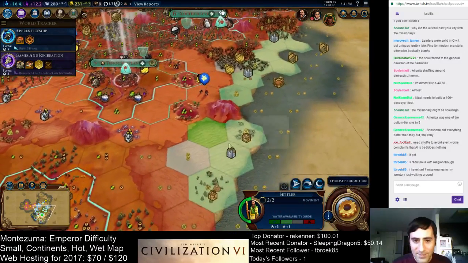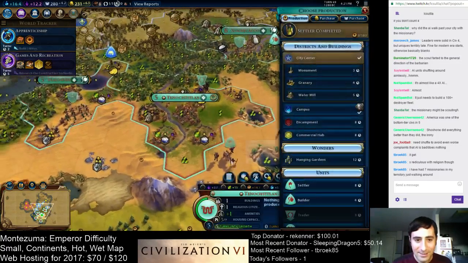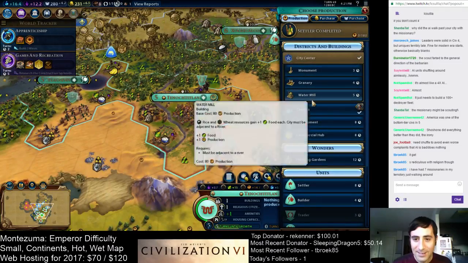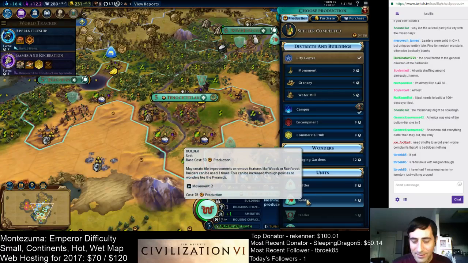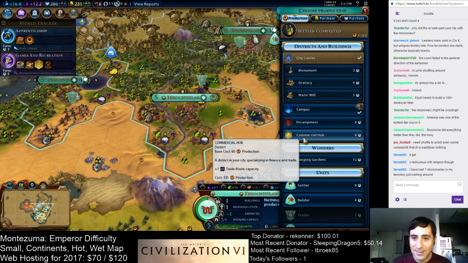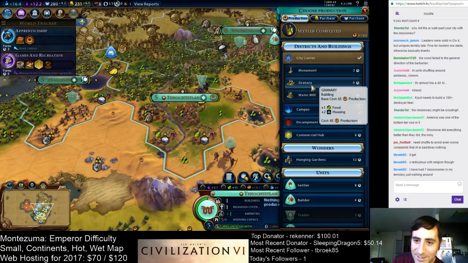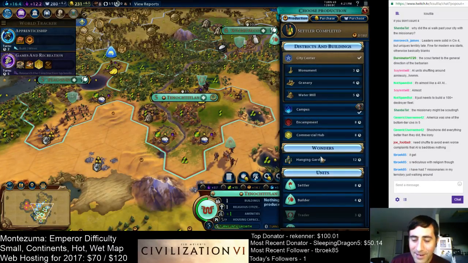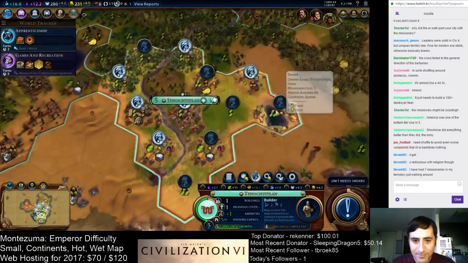Yep. So this is the only spot with fresh water. And the goal here will be to build Petra in this city so that it becomes a worthwhile city. Otherwise, it's pretty lousy. Okay, so we will need a builder for sure. We need builders everywhere. Builder, and then I'll use the builder charges to knock out Monument and Granary, because the builder is relatively cheap right now.